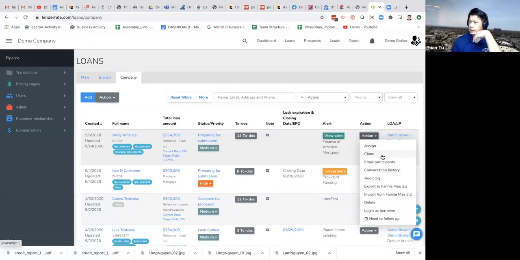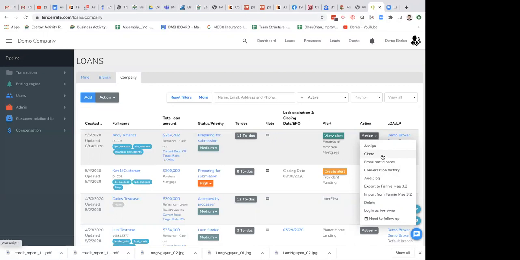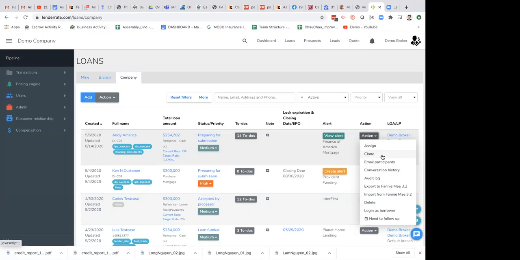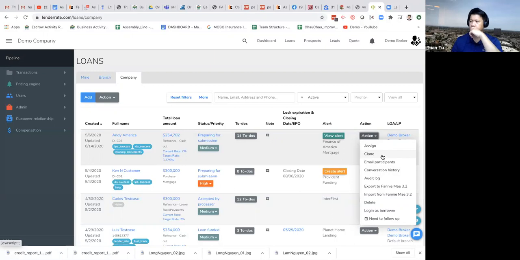What the heck? How come I don't have clone? It's there. I don't have clone either. Where do you turn that on in the back end? It should be there. It's not. Mine either. I don't have email participants either. Yeah, me too. It's convert to loan, change prospect type, export to Fannie Mae.